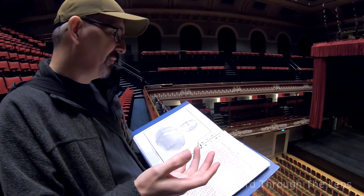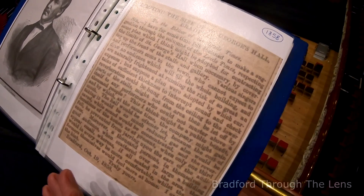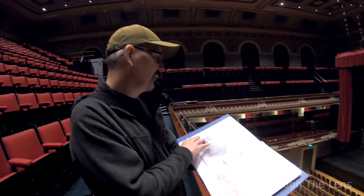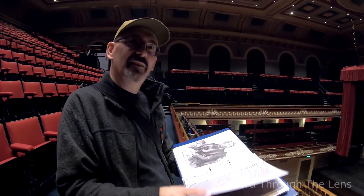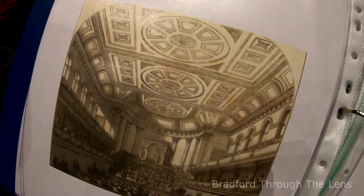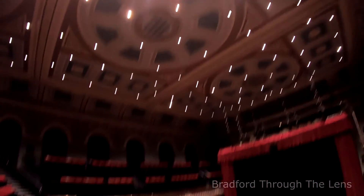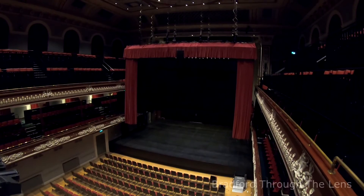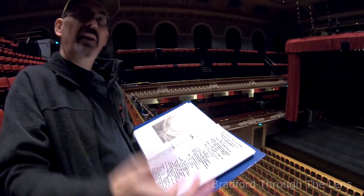People were still saying in the newspaper that they should be limiting the size of the place - there were still concerns that not enough people were going. But you think of Livingstone and Charles Dickens bringing in the audiences - there was a switch happening. That image from when it first opened is striking: the ceiling appears to be the same, now renovated. And in the distance there's the organ - at the moment you can't see it because it's hidden behind the dark screen, but hopefully we'll get to show you more of that a bit later on.